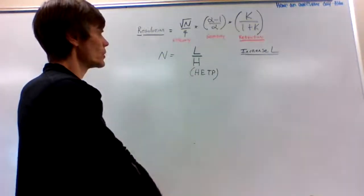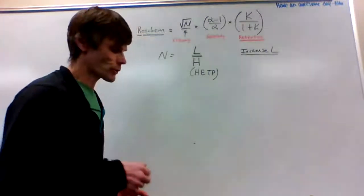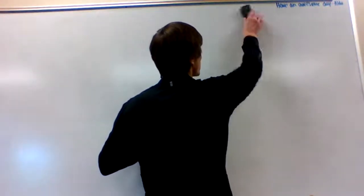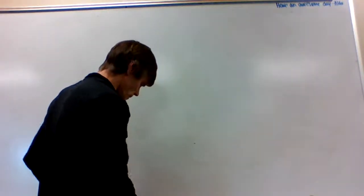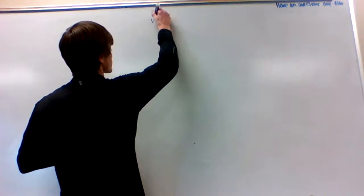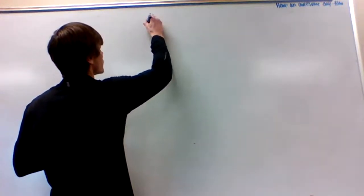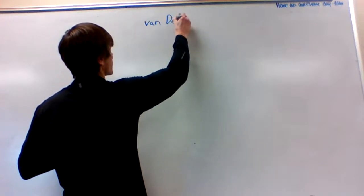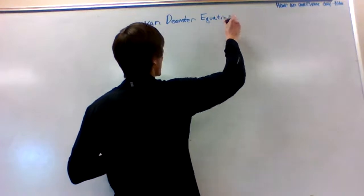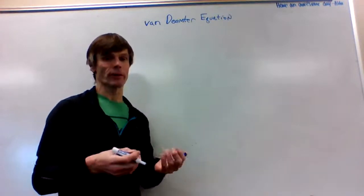How we encourage or reduce our plate height, our HETP, is approached using another equation, the Van Deemter equation. So let's introduce the Van Deemter equation to understanding factors that influence our plate height. So this is the Van Deemter equation. It is fundamentally important. They're all important, but this is a very important one. The Van Deemter equation defines variables and how we can reduce H, our plate height, height of equivalent theoretical plate.